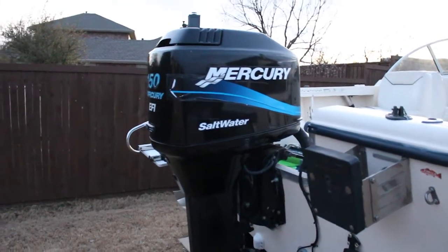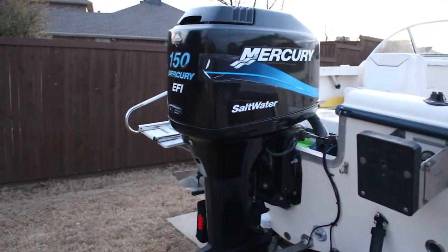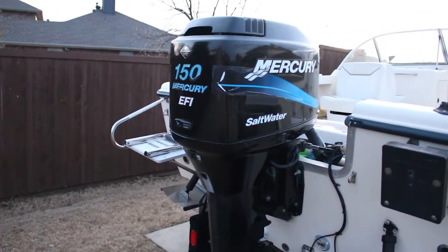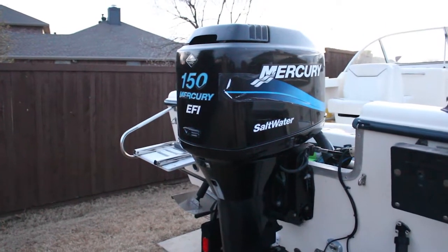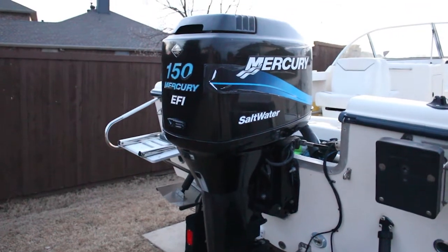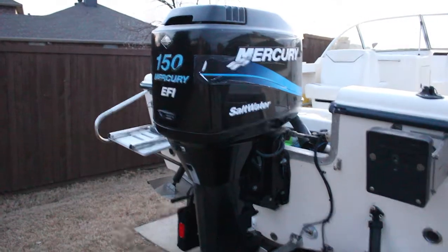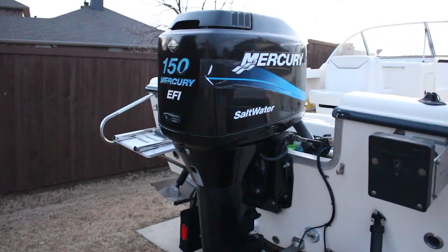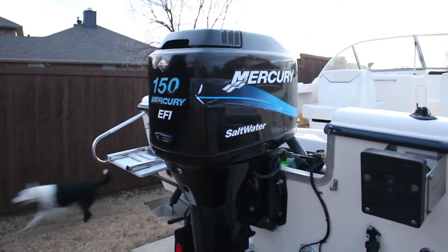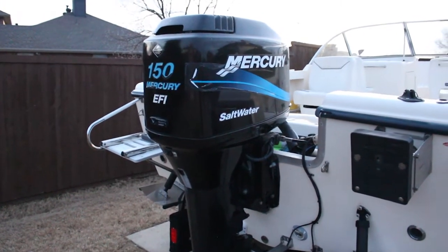Last comment I forgot. For hours on a boat engine, mine has an hour meter, so I can see it's like 580 hours or whatever it is now. Mercury, I know at least, recommends you rebuild the engine, or it's usually time for a rebuild around 2,000 to 2,500 hours. Probably in older cars you kind of equate to this, because I know cars last a lot longer these days. 2,000 hours on an outboard motor is equivalent to 100,000 hard miles on a car. We'll put it that way.